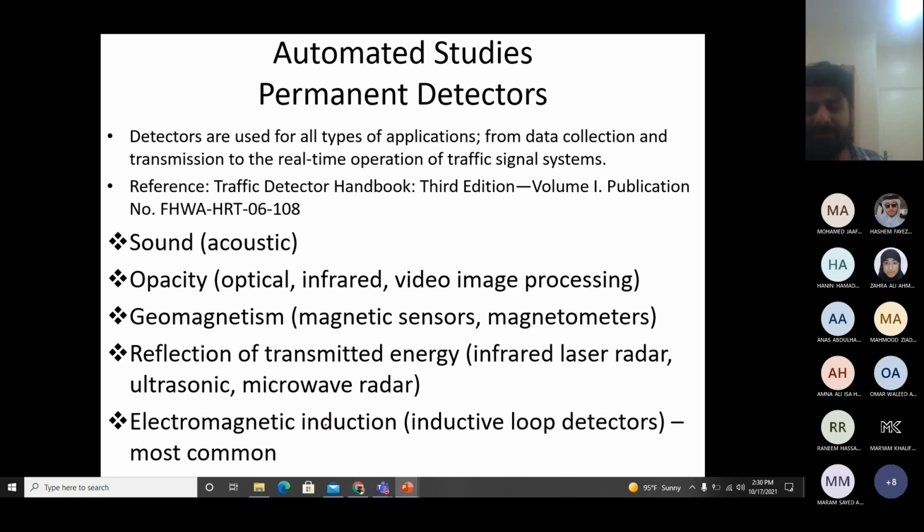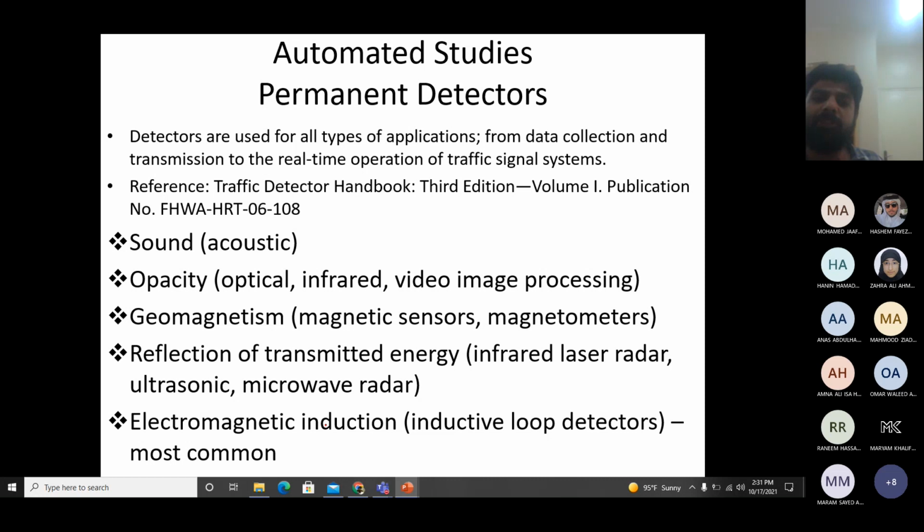So like the traffic cameras, they transmit the data in real time to the traffic directorate. They can transmit the data to the traffic directorate as well as any traffic control device, for example, a signal. Many detectors are directly connected with the signals or traffic control devices such as a signboard, and the data is recorded and transmitted to the device, and the functioning of the device can change according to the data of the detector.